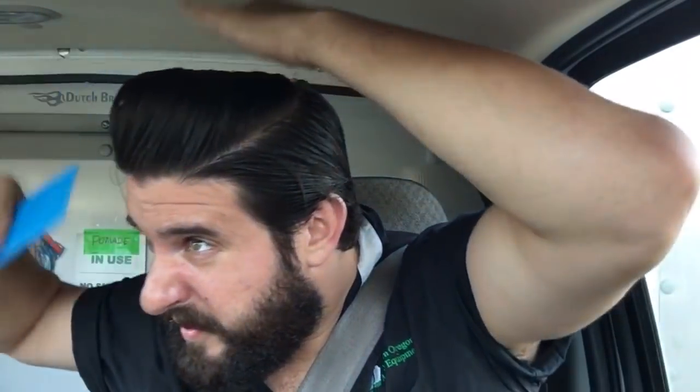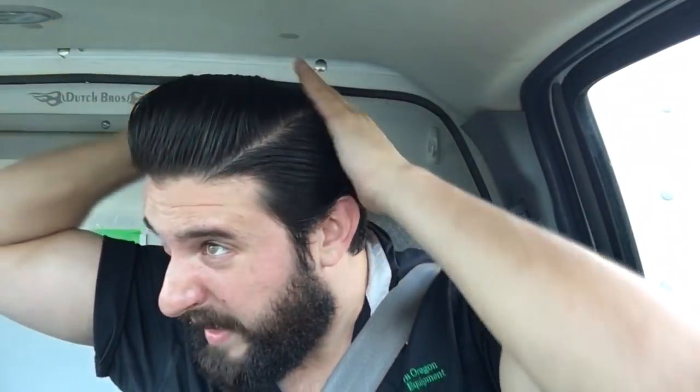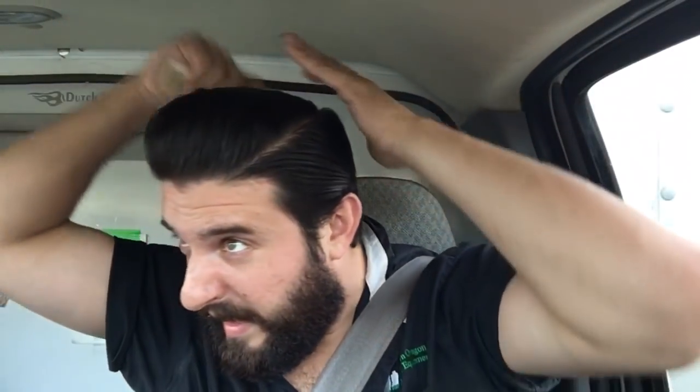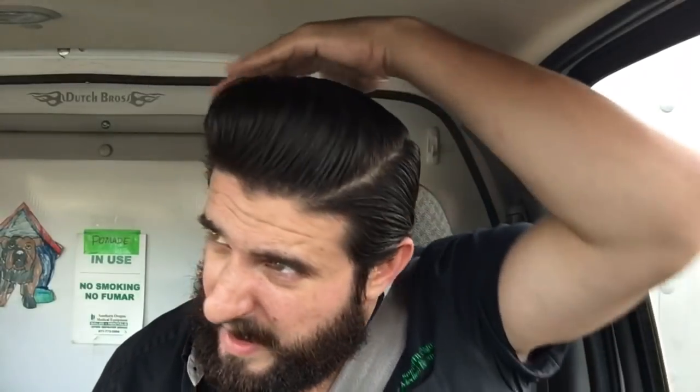Styling with the afro pick you can get some pretty decent volume — it's not too bad. It's really easy to style with, which I like about this product. Really easy to apply and style with, and overall an enjoyable experience. I got some pretty good volume — really easy to style with — and that's definitely what you want out of a clay. It's a really nice volume, though it's not work-safe, that's for sure.